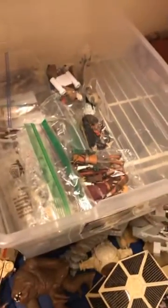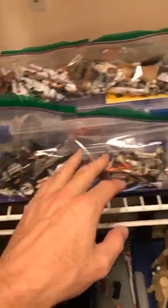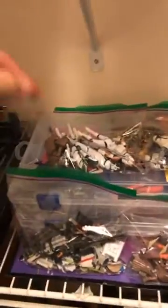So yeah, that's what I got basically all in there. There's a bunch of Clone Wars. If you know the episodes, you know the figures, if you collected them. I'm just trying to track down a bunch of those. But this is all just accessories, broken figures or incomplete ones I'm putting in there for when I get more, and those are all I'm keeping.